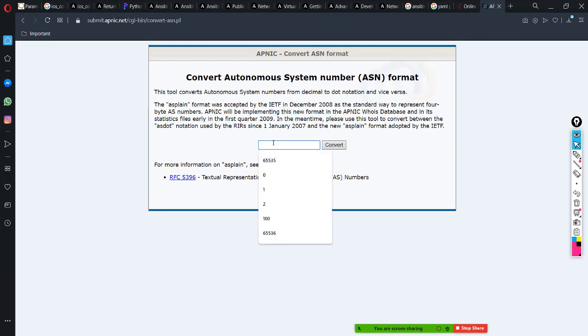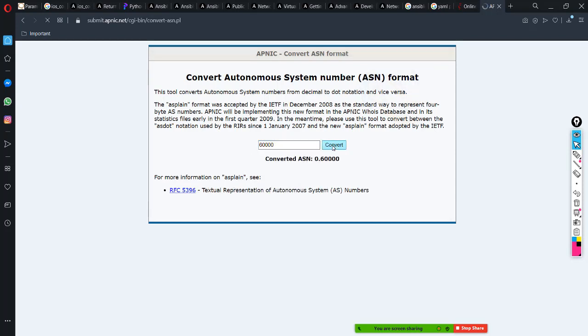So let's say you have an ASN value in 16 bit, say 60,000. Do you see the lower order is starting from 0 dot, and you have this coming up after the decimal notation. Now you take anything in the 4 bytes of ASN, add one more 0, which is more than 65,000.